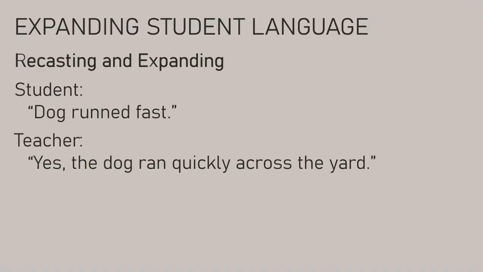When students respond, we can expand their language naturally. So expanding student language might look like a student saying, "the dog ran fast," and the teacher rephrasing as, "yes, the dog ran quickly across the yard." Another example might be, the student says he's mad. The teacher might reframe it as, "yes, he feels frustrated because his tower fell down."